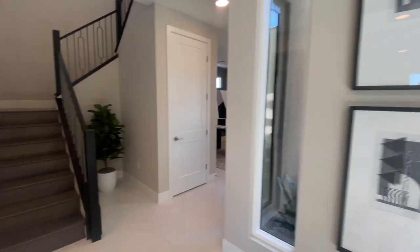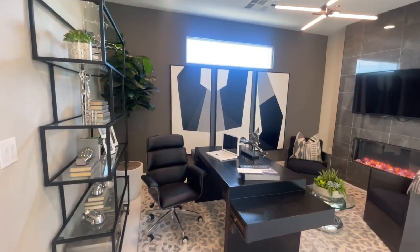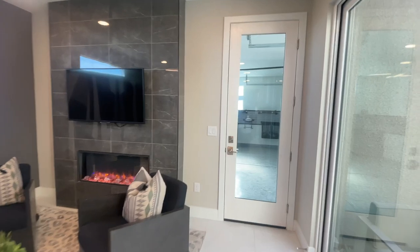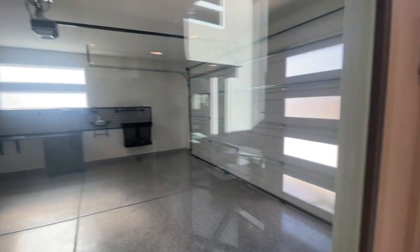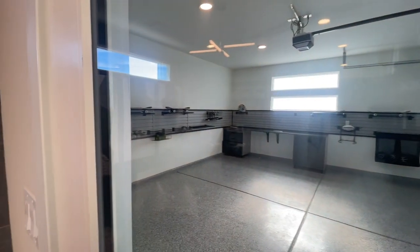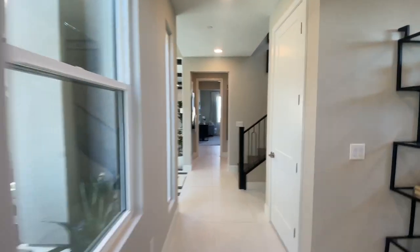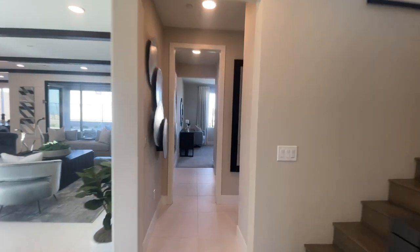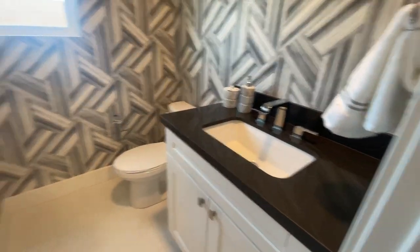That gas fireplace is actually an upgrade. This would be your den, and I would imagine you could convert this into a bedroom. They did this garage — I'm not sure why they're calling it a bay, because bay means there's an extra garage behind the garage, so that's interesting. Looks like you have a half bath down here with the same quartz countertops as in the kitchen.